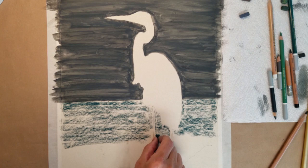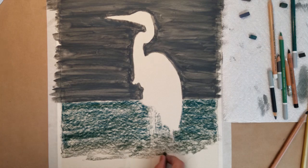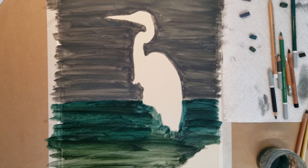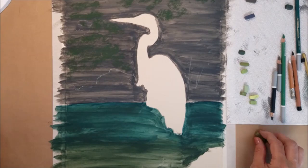I'm applying a dark greenish blue to the bottom background of the surface where the water will be. Some of this color will filter through as I add pastel colors on top. I'm going to begin by adding a tree landscape to the background.